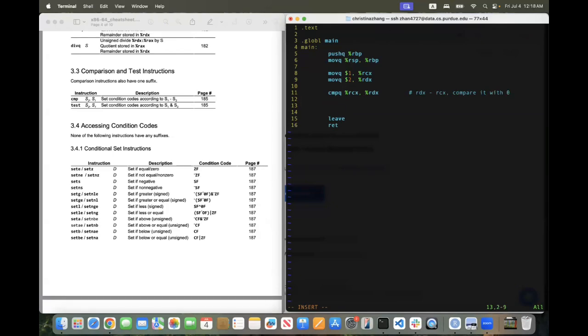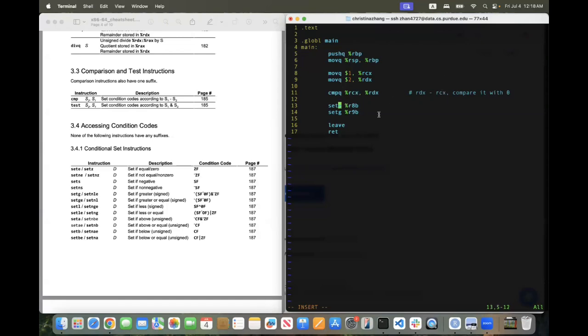So let's set 2 byte registers. I'm first going to set it equal to, and a byte register is R8B. Okay, this would work. And let's set another one based on greater than. Okay, greater than, we will set R9B. Okay, so what this does is the value of R8B will be 1 if and only if RDX minus RCX is equal to 0.